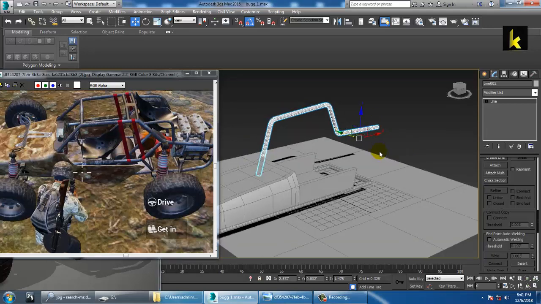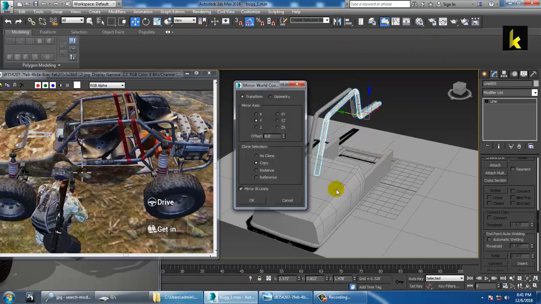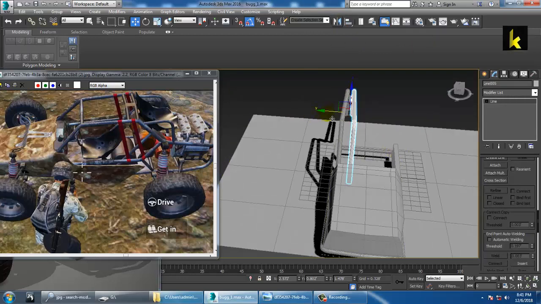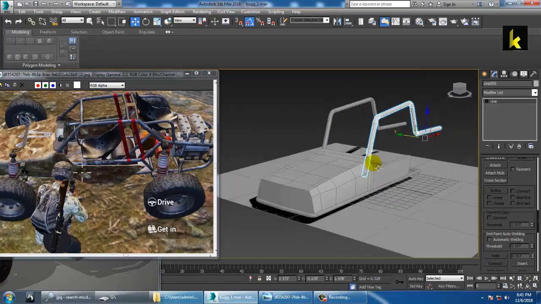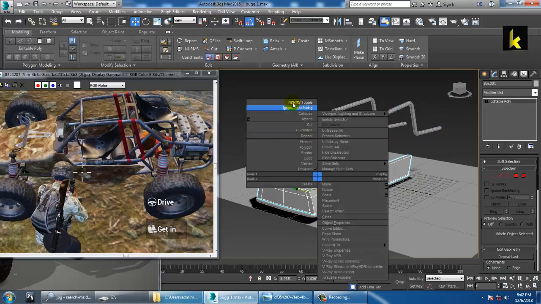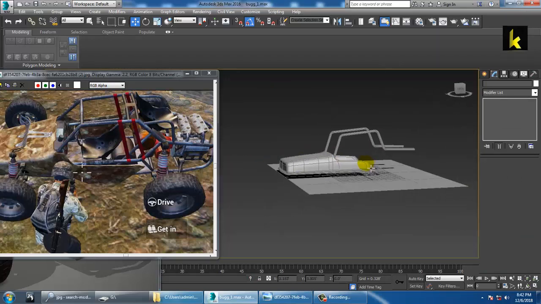We are going to mirror it first. So before mirroring it, you can use this option over here and click OK. As you are going to mirror it, it will look like this in this way. Okay. So we have not smoothened it yet. If you smoothen it, it looks much better.